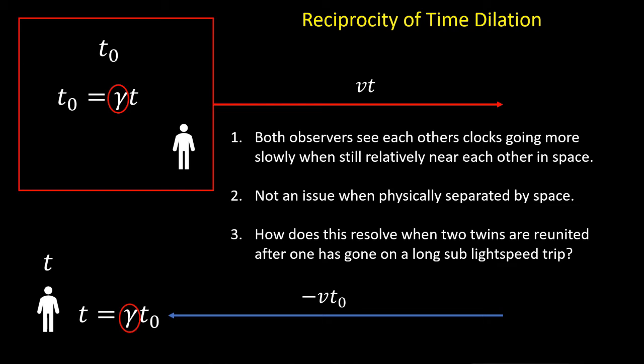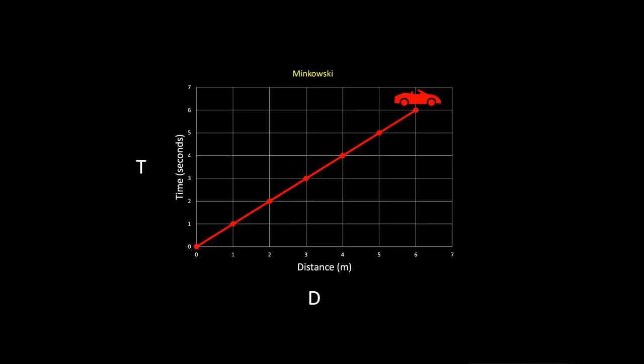So we are now going to introduce what is known as a Minkowski space-time diagram, as shown. In the diagram, we have time in seconds on the y-axis and distance on the x-axis. If you are stationary, then your trajectory is along the y-axis and your speed is simply the passage of time in seconds. However, if you are moving along the x-axis at a constant velocity, then your trajectory becomes a line moving up in time and out in space, as shown in the following figure for the red car travelling at 1 meter per second or 3.6 kilometers per hour.